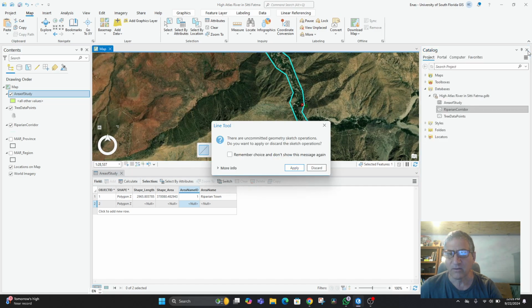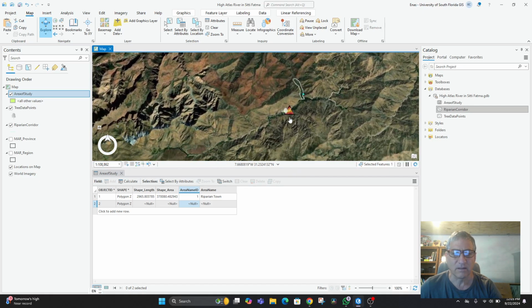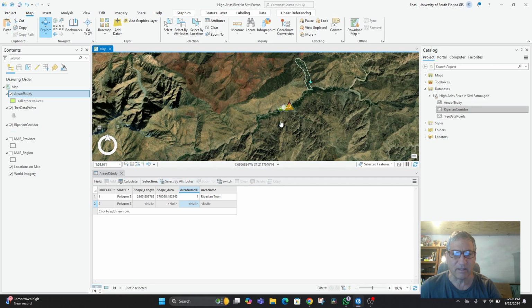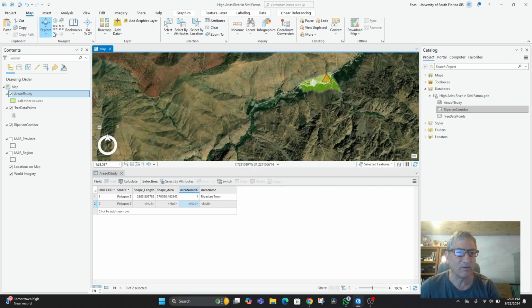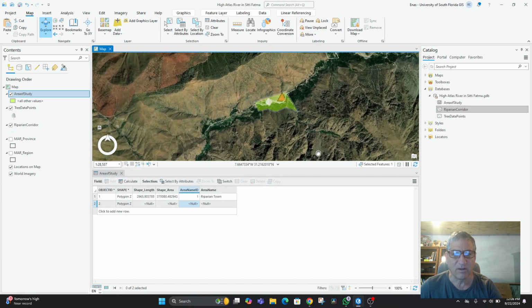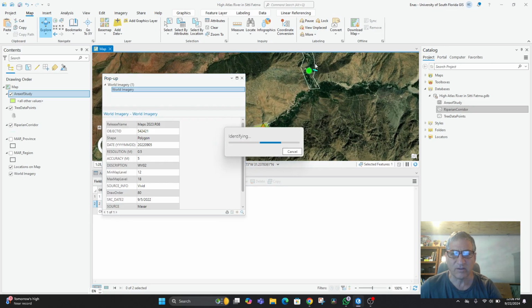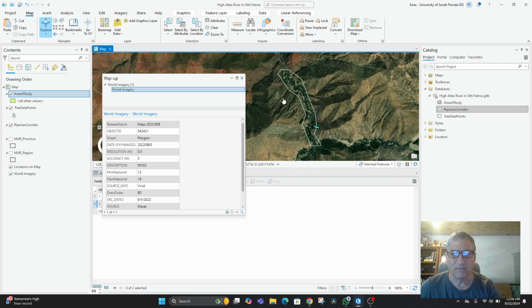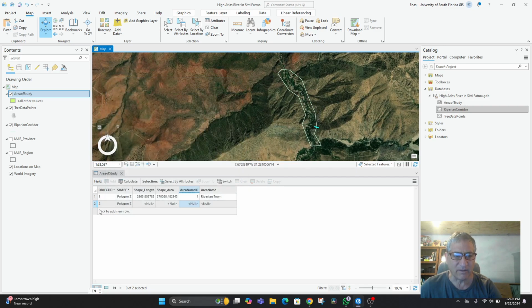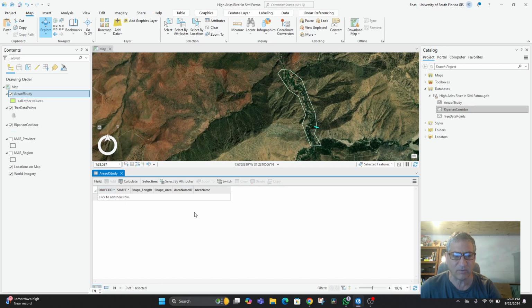Okay. So I created a feature. I apply it. And which polygon is this? So when I go to explore, I know I got that one there, Riparian Town. But what is this feature here? It doesn't seem to be. It's like I drew it, but I don't know what it is. And I think there's no data necessarily associated with it.